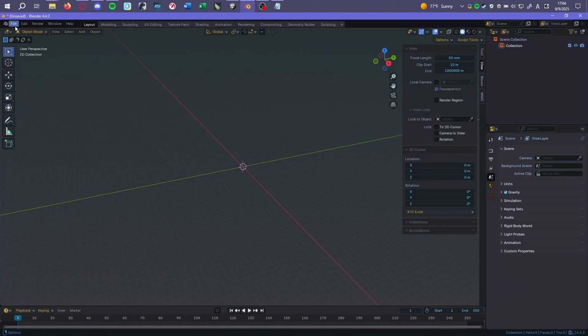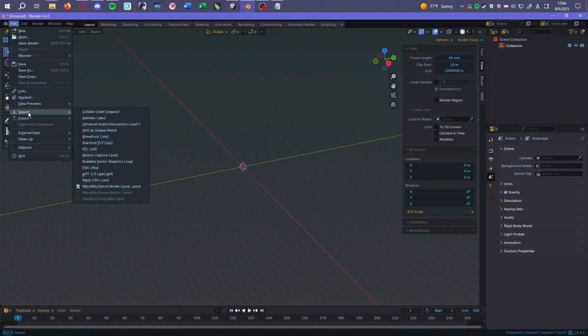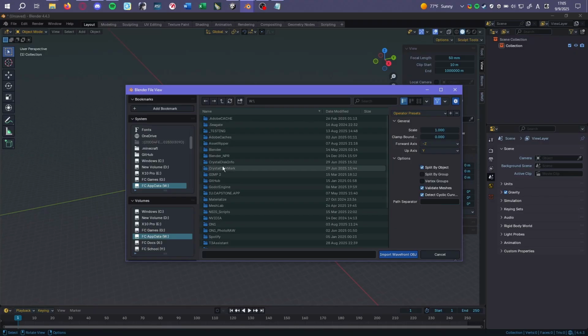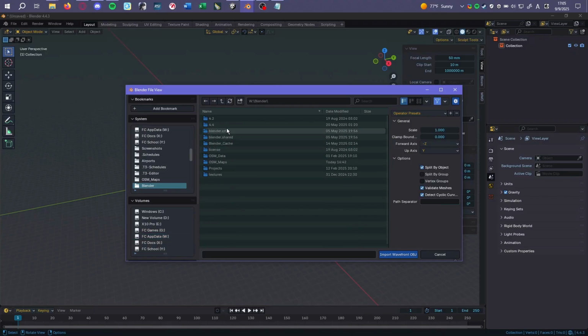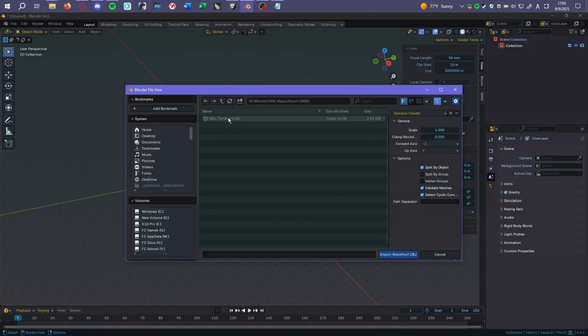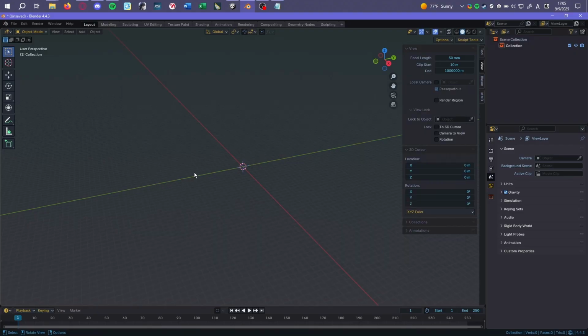First things first, we're going to go to File, Import, Wavefront, which is an OBJ file. We are going to go find our Blender's working directory, grab our terrain file, and import the Wavefront OBJ. We'll give that a moment to open.